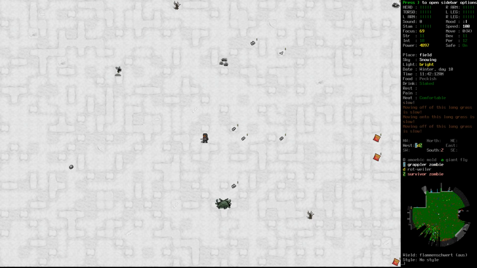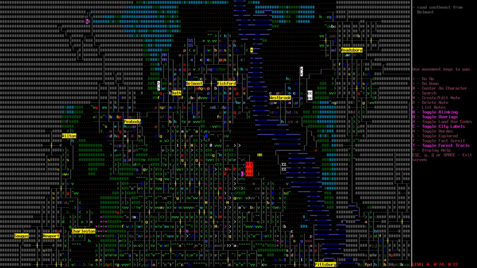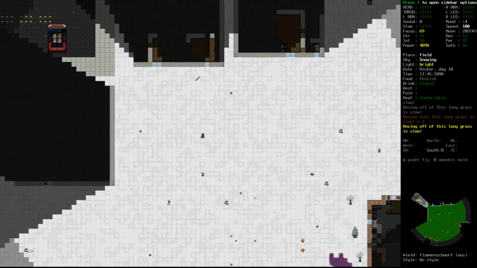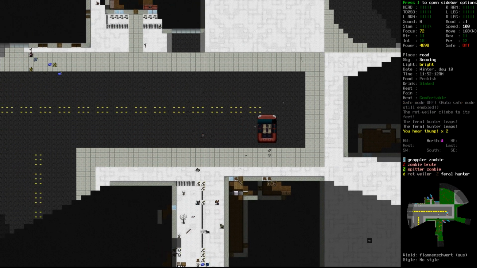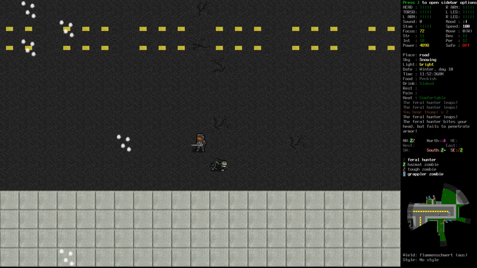So we're seeing a survivor zombie and a Rottweiler. Let's go up to this road here and just try and follow it pretty much straight across. There's an empty residence right in the middle of a street, which is kind of a little bizarre. Moving on out. Okay. Oh, we've got ourselves a Migo. Hell yes. Fun times. Oh, and we got ourselves a Feral Hunter.